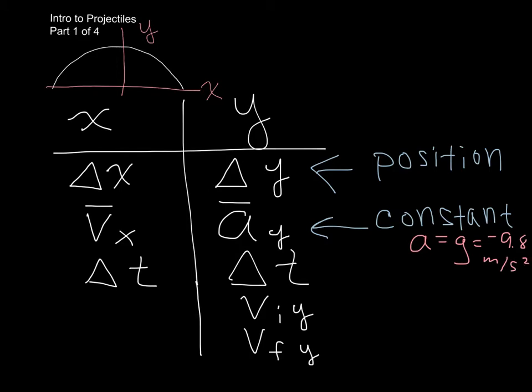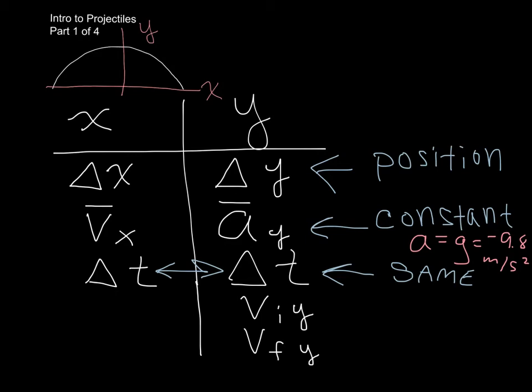And then the next piece, time. Now, since that's an independent variable, that's the same on both sides. So that number will be the same on either side. That's the only one that is going to be universal on both sides of this table. Regardless of whether we're talking about the horizontal or vertical motion, time is always going to be that. It's going to be constantly changing independently of whatever other motion is going on.